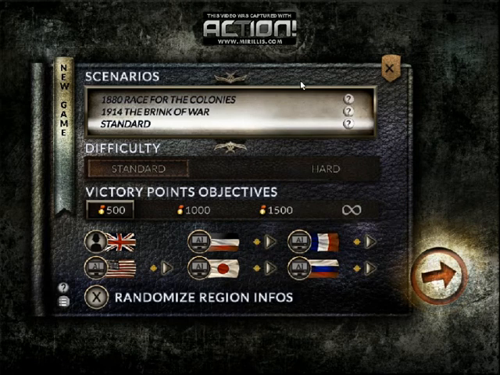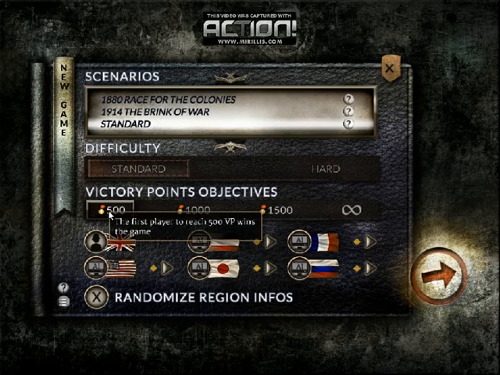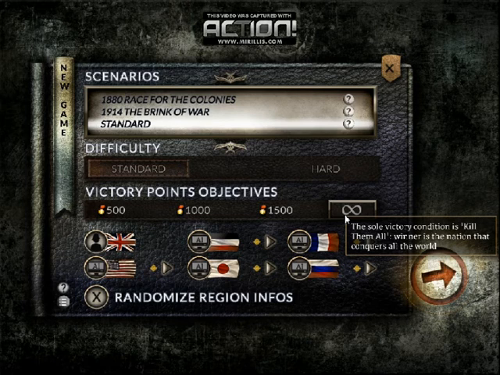Now, I will explain this as it goes along. There are only two difficulties: Standard, which is well, standard, there are no advantages given to the AI, and Hard, where there are. I was playing the Race for the Colonies as Great Britain before, with 500 victory points. What this means is the points you get for attacking and capturing regions. If you fail, you lose victory points. If you succeed, you gain. 500 is the minimum you need to win, or 1,000, or 1,500, or infinite, which to my understanding is world domination. The winner is the nation that conquers all of the world.